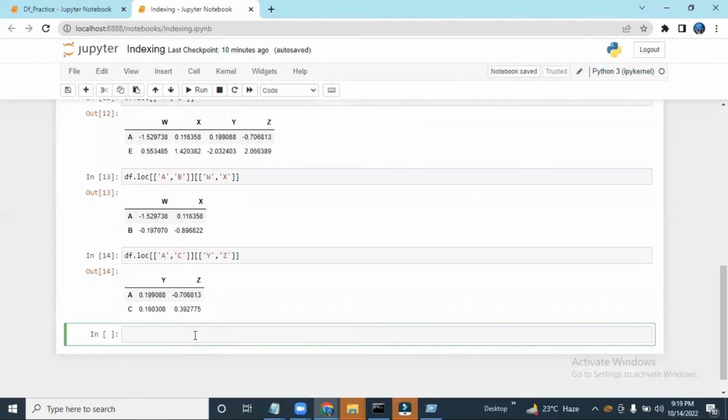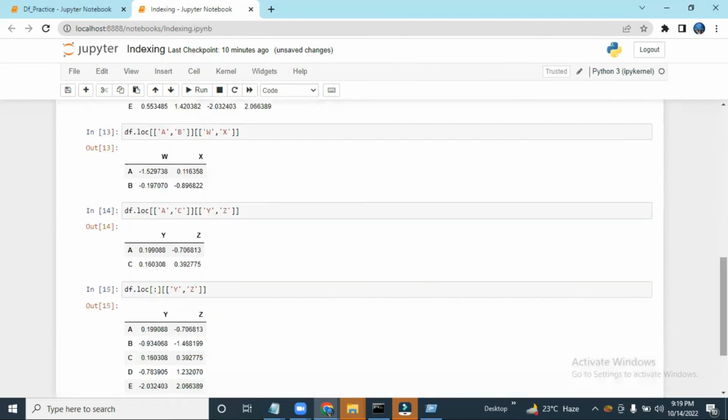Now let's say I want to see all the rows but with two columns. How can I do that? So df.loc, and I can pass a colon for all the rows, and let's say I want to see only Y and Z for columns.